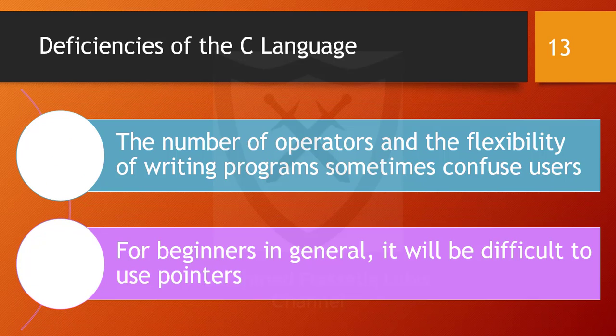Next, the deficiencies of the C language. First, the number of operators and the flexibility of writing programs sometimes confuse users. Second, for beginners, in general, it will be difficult to use pointers. So we can conclude there is nothing wrong with learning programming with this C language because it is quite organized and allows for large-scale or macro-scale creation.